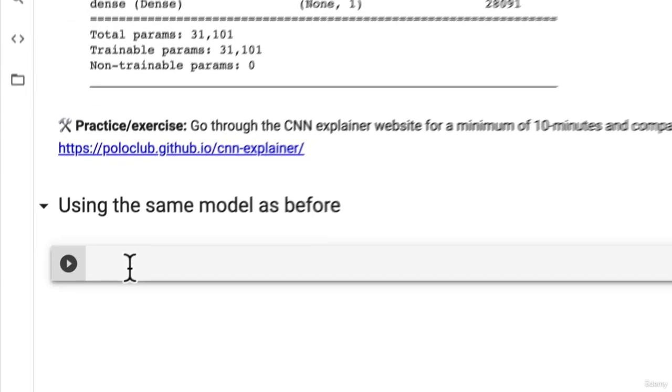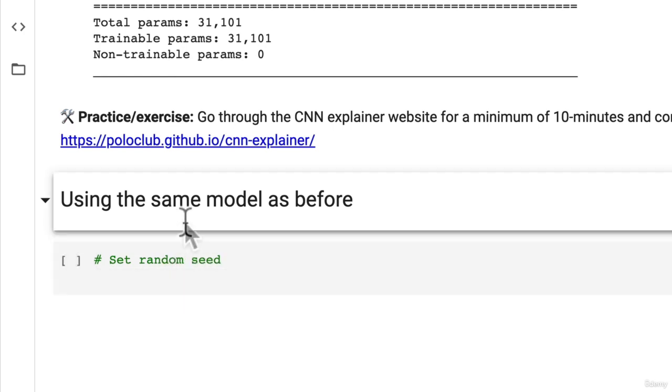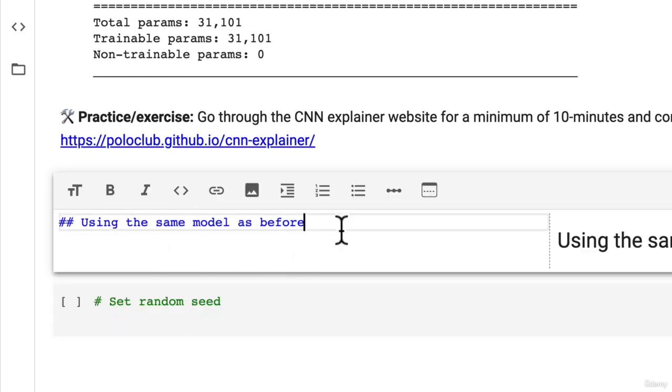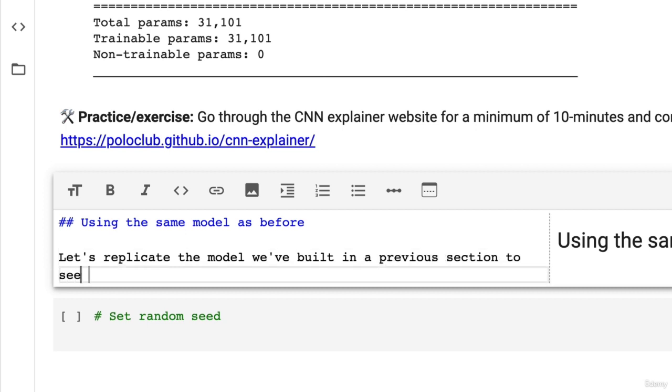How might we do that? So let's go here. Let's go set random seed. And then we'll put a little note here. Let's replicate the model we've built in a previous section to see if it works with our image data.